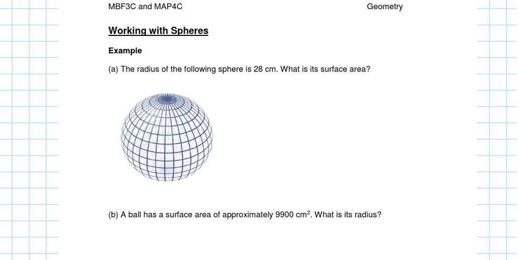Looking at a sphere, what's the formula for the surface area of a sphere? We don't usually ask you to draw a net for a sphere, okay? The volume of a sphere, the formula is 4/3 pi. No, sorry, the area, 4 pi r squared. So the surface area of a sphere is 4 pi r squared, and you can find that in your formula sheet. It gives you the radius, you just have to solve for the surface area.